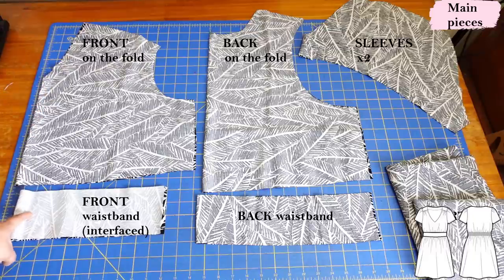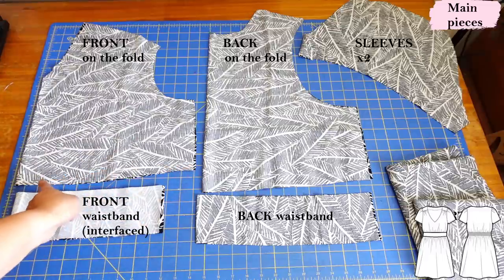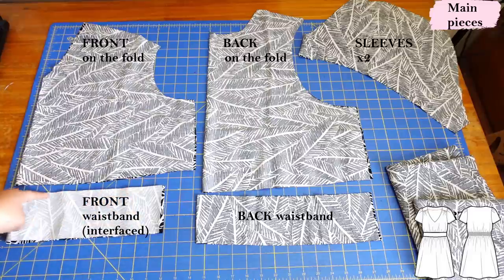And this is the front waistband. This one is interfaced, and you can see it's a little shorter than this. And that's because from a notch there and a notch there, we need to gather that in to fit the waistband here on the top.